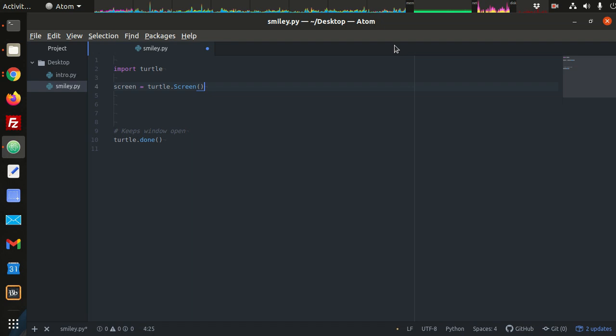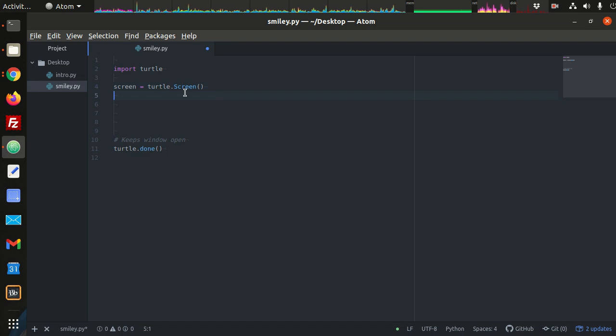turtle.Screen. This is a class. The dot is the accessor. It accesses items in the package, and this looks like a function and it is callable, but it has a capital letter, so that tells us it's a class. This particular class is supposed to be a singleton, which means whenever you call this, the same screen gets stored in the variable. Usually when you instantiate a class, you get multiple objects. With a singleton, you always get the same one. So we get the screen object, which makes sense. There's only one screen when you're drawing stuff, so they made this a singleton.